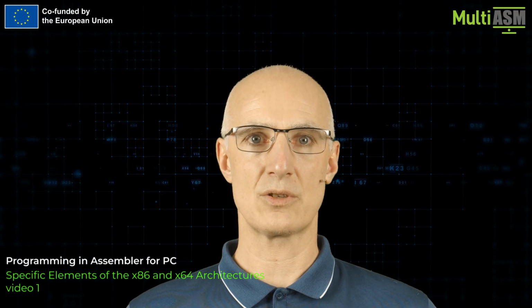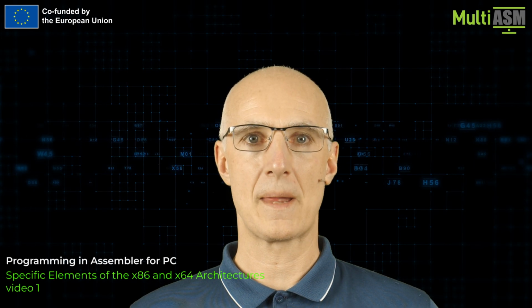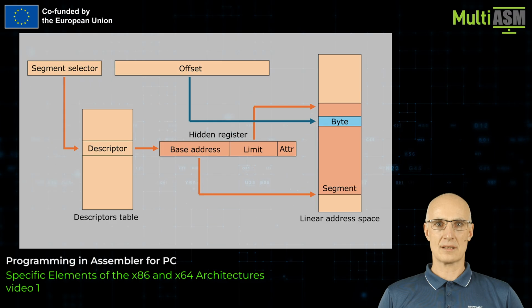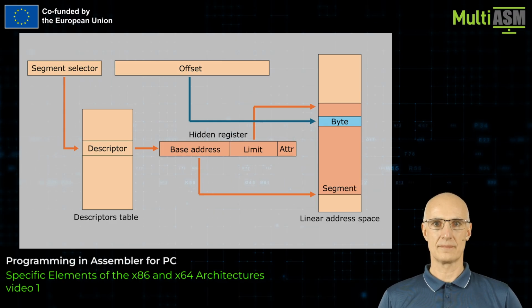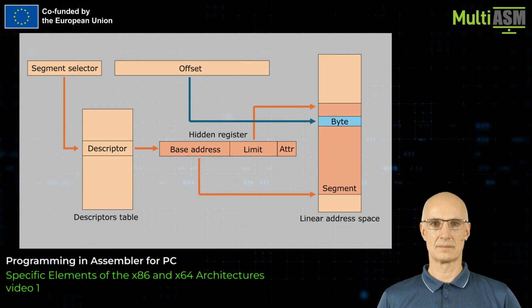Every segment is described by its descriptor. The descriptor holds important information about the segment, including the starting address, limit, so the size of the segment, and attributes. As it is possible to define many segments at the same time, descriptors are stored in memory in descriptor tables. The 16-bit segment register in protected mode holds the segment selector, which is an index in the table of descriptors. The table is stored in memory, created and managed by the operating system.